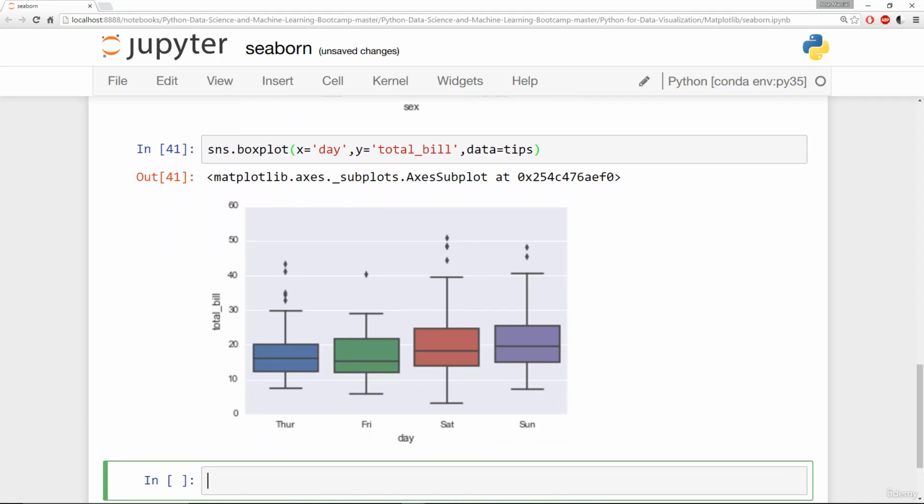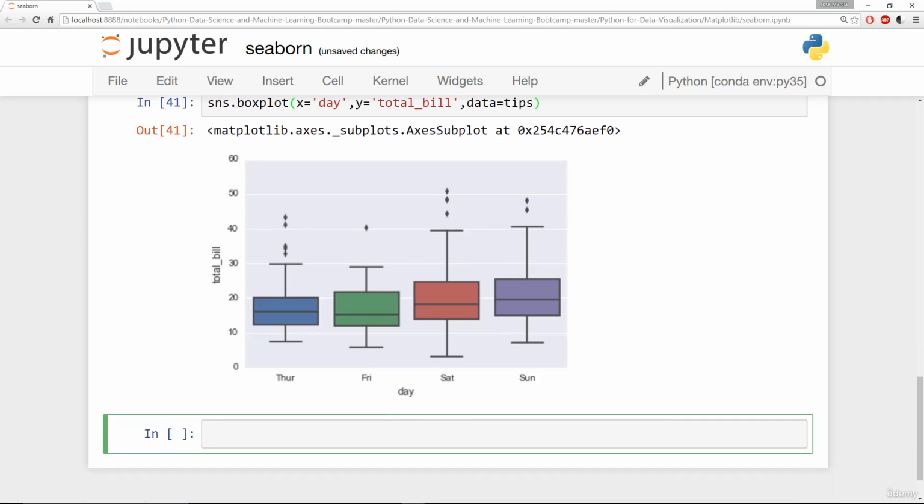Okay, this box plot shows the quartiles of the data set, while the whiskers extend to show the rest of the distribution. Except for these points that are outside of these whiskers, these are determined to be outliers. If we look at Thursday as a day by itself, we have on the y-axis total bill, and then on the x-axis it's separated by category or day.